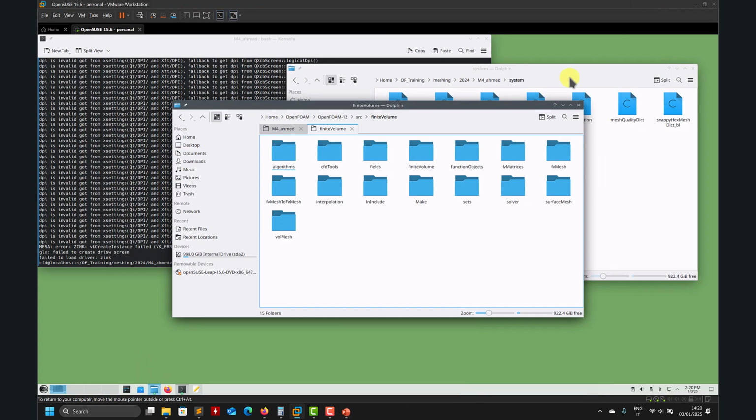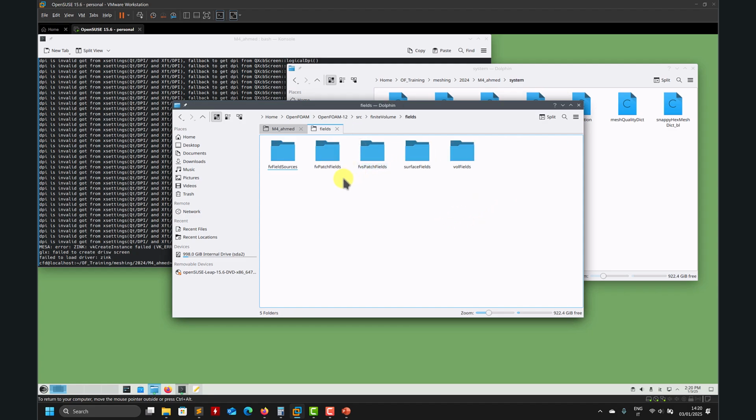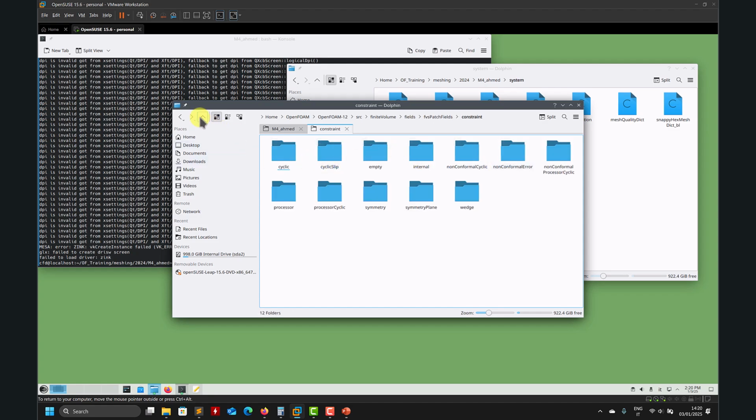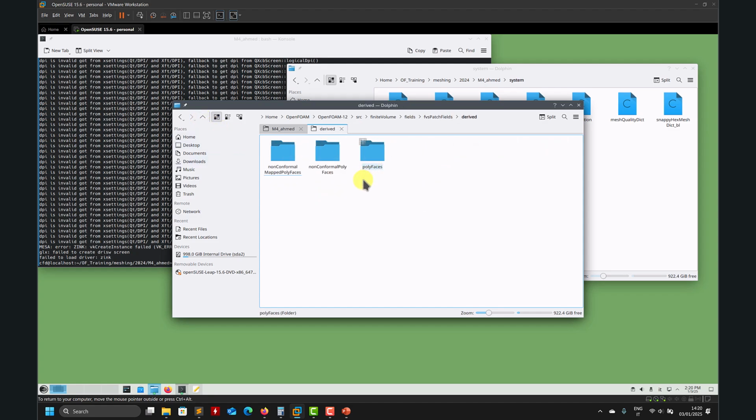Finite volume fields. Okay, here you're going to have the basics. So constraint, when I talk about constraint, and then derived. Okay, showing it live.